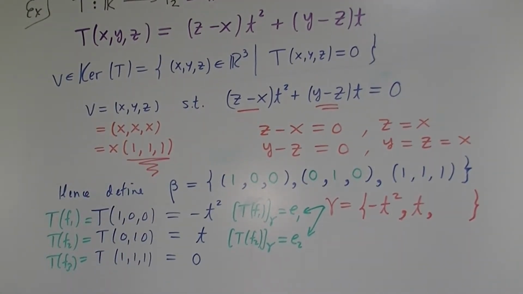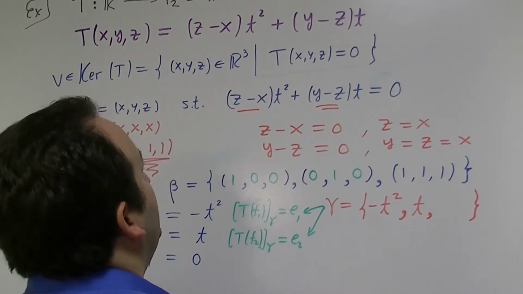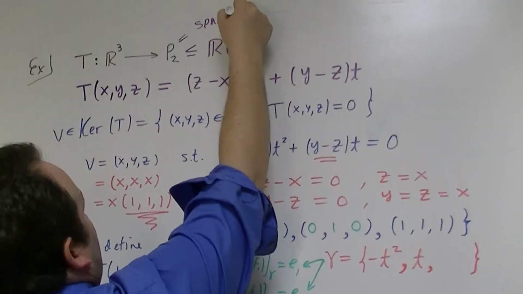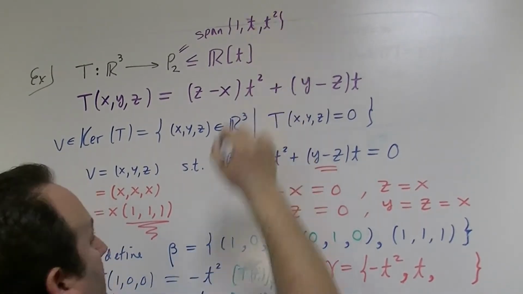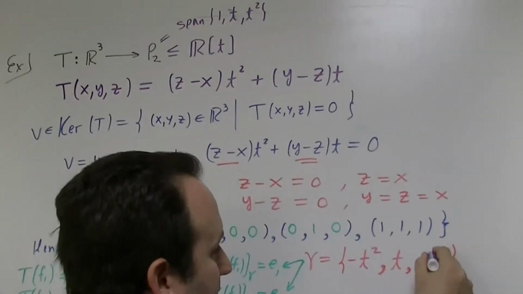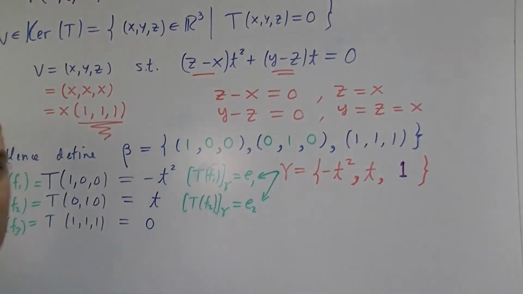You've got lots of choices, right? But you can see what we're missing. We're missing things with constant terms. To build second order polynomials, you need constants. I've got no constants in here. I've only got the quadratic and the linear term. A basis for P2 is 1, t, t squared, right? So we're missing 1. Now you say, what's your algorithm for figuring that? I don't have an algorithm, I just guessed it. I kind of used common sense and looking at it, and that works for me on these kinds of examples.